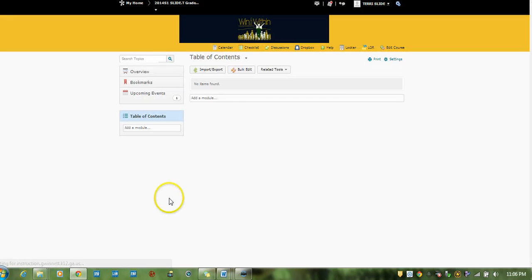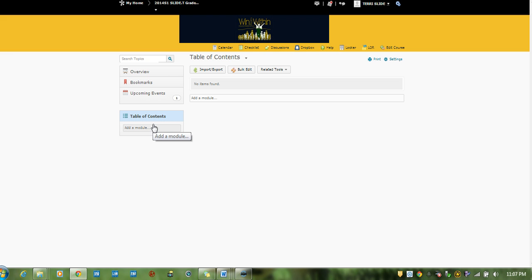We could also go there by editing the course, and we could go there by adding content, the little blue link you just saw a moment ago. The content window is composed of the table of contents and then a couple of other items that we're not going to go into today. But the table of contents is where I'm going to focus our attention. In the table of contents, you have modules, and then within the modules, you can create submodules, very similar to that file structure we talked about last time with folders and subfolders.